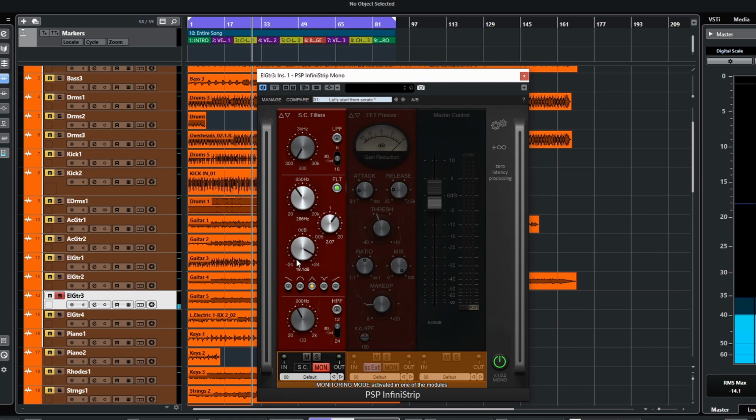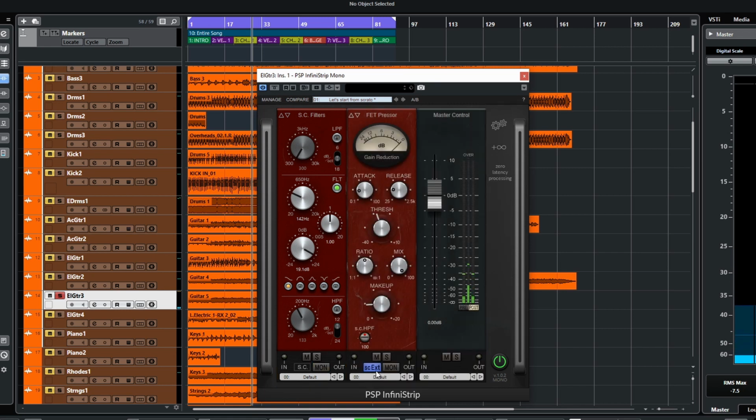So let's see if we can get a better example here, because that's not really... Let's say it's this rumble here. Okay, let's say I want it to respond to that.